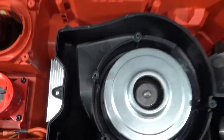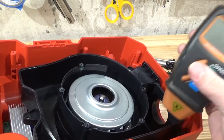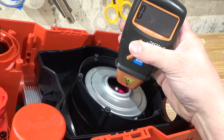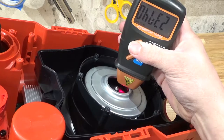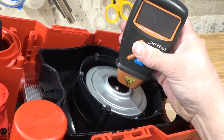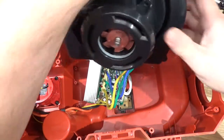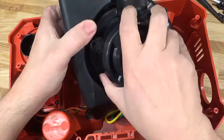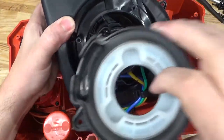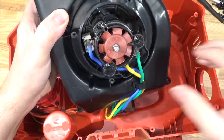Huh. Let's find out. So I used a Sharpie marker to mask off part of the rotor there, and got a little tachometer. Crikey, 24,000 RPM on high. Let's now take the blower unit out and have a look at that motor. Plastic cap on the end, again with a silicone damper. It makes the vacuum pretty quiet. When this thing is removed, it really screams.